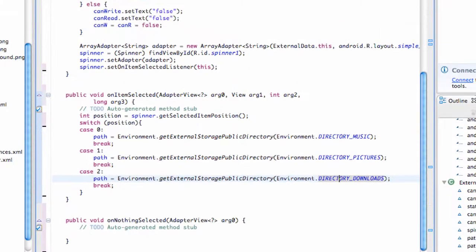So there we go. Basically that's it for this tutorial. I know these paths don't really mean much to you yet, but I'll talk about them more when we actually save our stuff to the phone. That's it for this tutorial, guys. All we learned about is the on item selected listener, and how to access our spinner to get the current position of our array that has been selected, and we set up a path, which again is a file path.